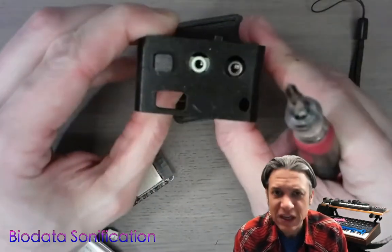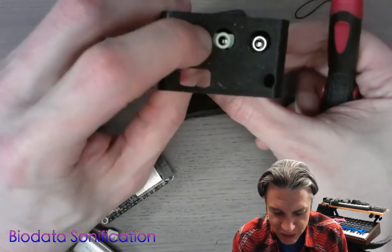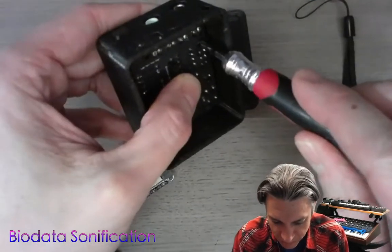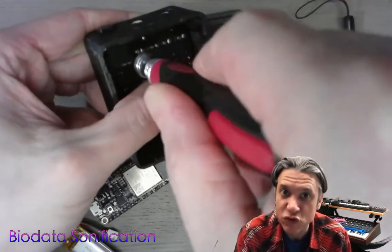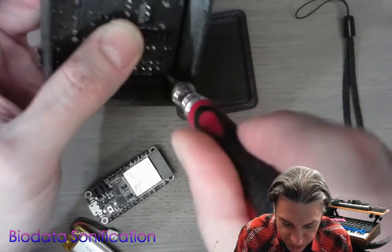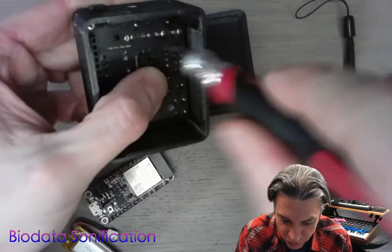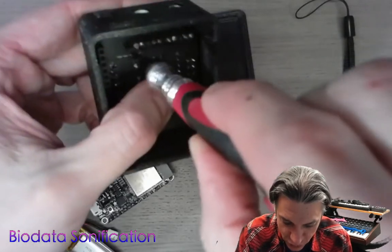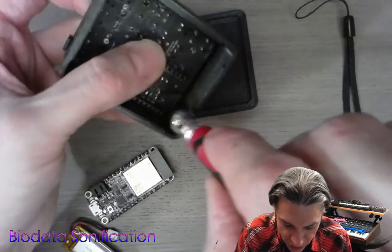The board looks like everything lines up really nicely. The slide switch slides back and forth. I'm going to hold it in with my thumb and make light turns. I don't want to tighten the screws super tight — again, this is a 3D printed model, so you could break the standoffs. Don't be surprised if you do, depending on your filament and your 3D printer. Just go around tightening each of the screws a little bit until it feels pretty tight.